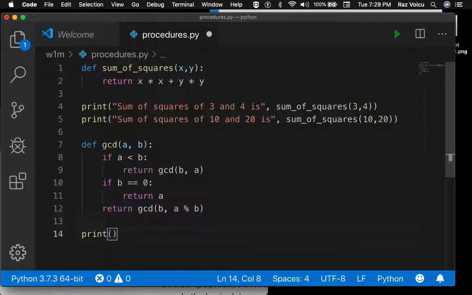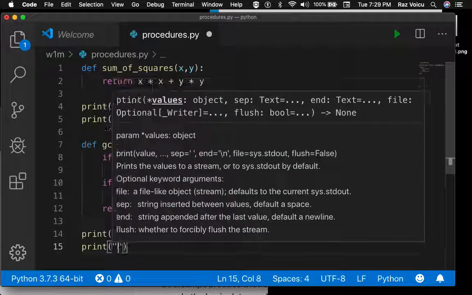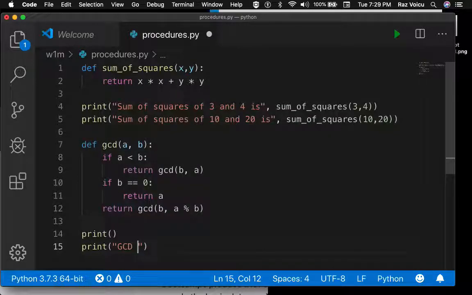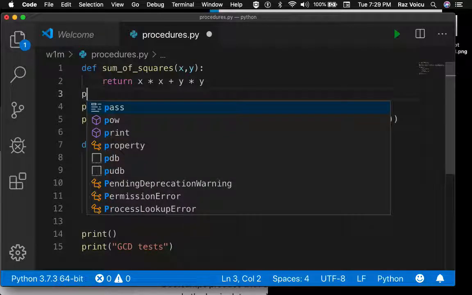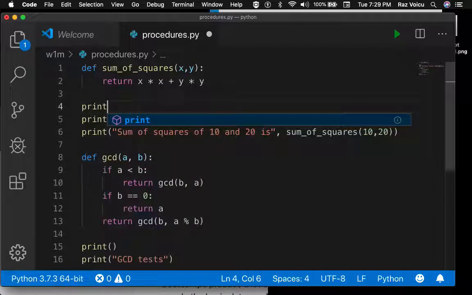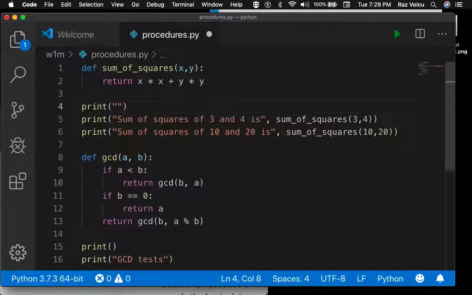procedure. So I'm going to print an empty line between the previous two lines, just to show that we have gone to a new section of the code. So we're going to say print GCD tests.